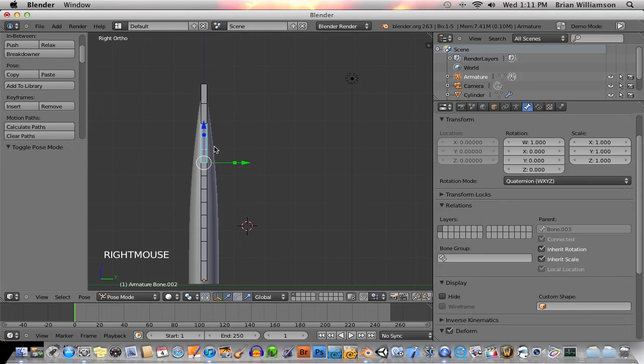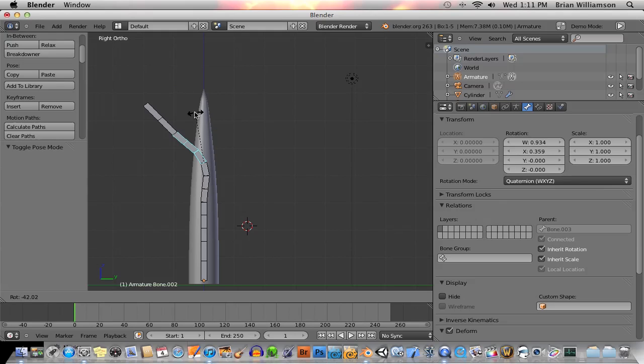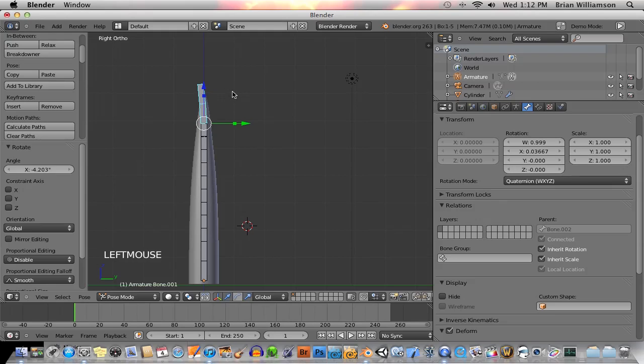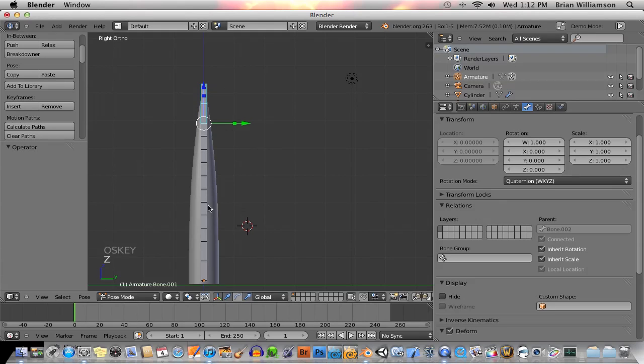And the reason why I don't make them all three segments, let me show you the effect of the B-bones. You can see that when you move the B-bones, it actually deforms. It creates a curve to the bones around it. So the bone beneath the one that's selected is curving. If you have too many segments, it will curve too much, and if you don't have enough, it won't curve as much. So I don't want the tip to be as springy. Same thing with the base. I want that to be more stable.